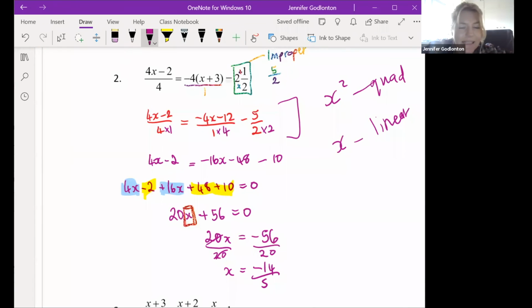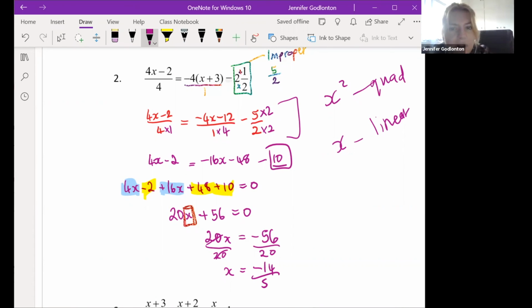How can I help? I have a question. For the 5/2 times 2, for the previous one, the -4x minus 12, you said 4 times -4 and then 4 times -12, right? So in this case, you would have put the 2 instead of the 4 for the 5/2. It would have been 5 times 2. Yes. So this is just the same as saying 5 times 2, which is just giving us that 10 over there. Okay, because I was confused because I did multiply that by 4.